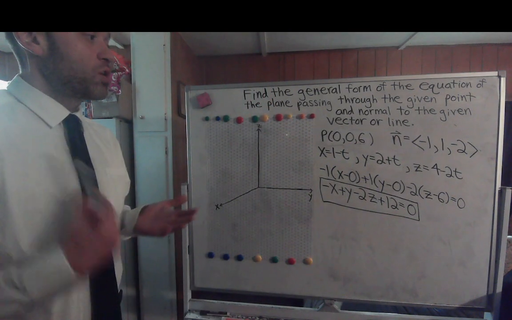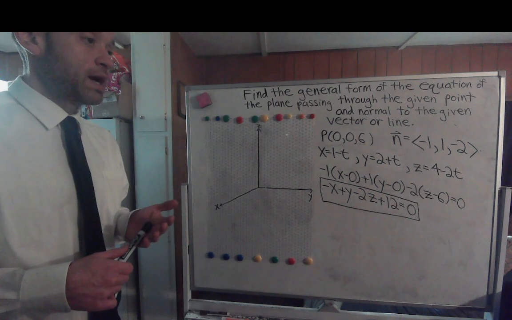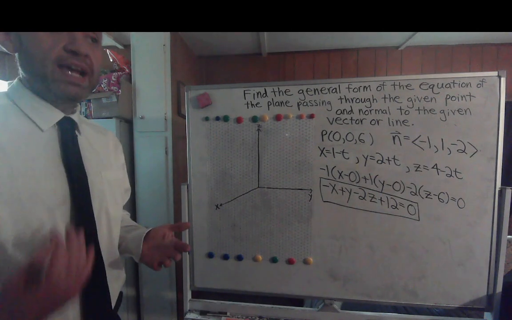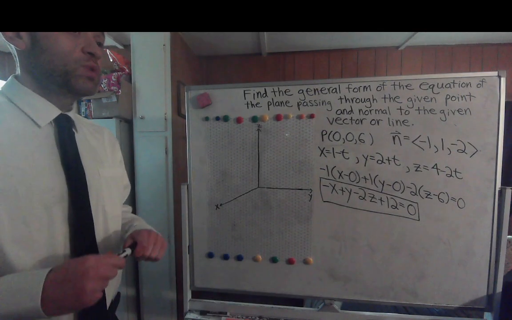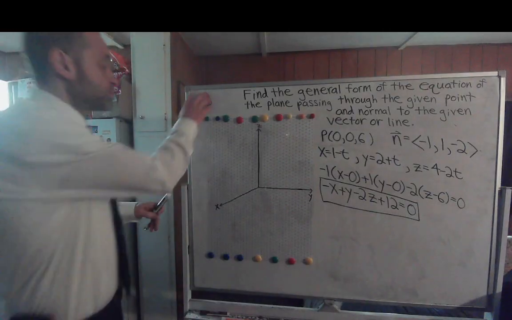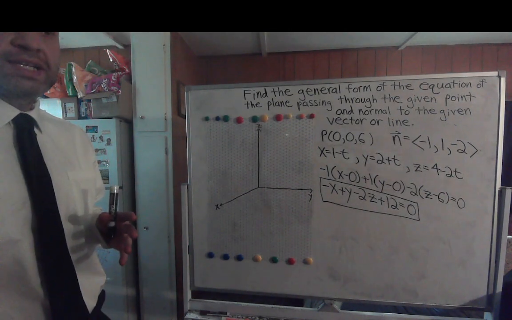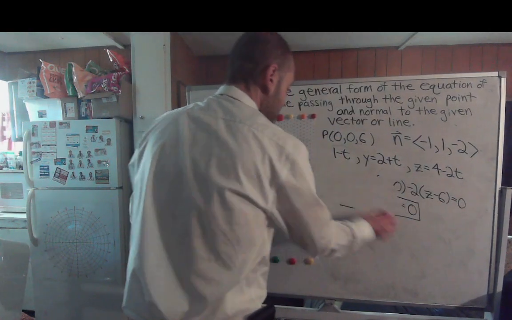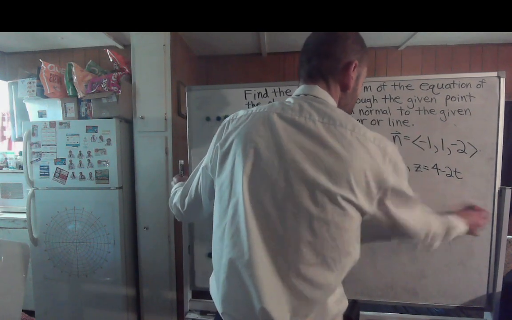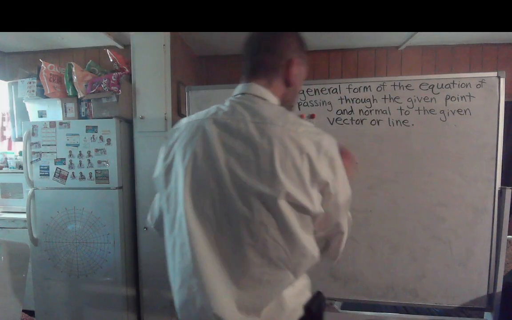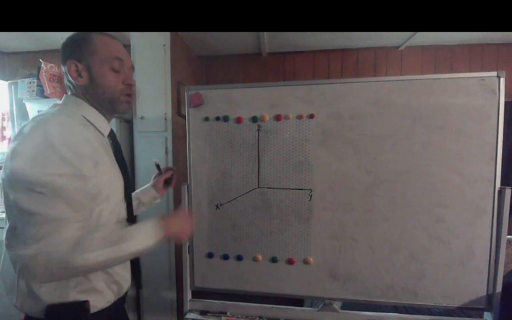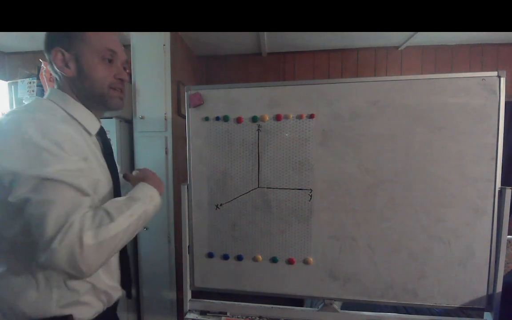Alright, so we've had it pretty easy so far, where the vector or the line that contains that vector has been handed to us. Now it's going to get marginally tougher because we're going to be given 3 points that the plane passes through. And we're going to have to come up with a vector and take a point. So let's change gears now, where we're going to have to find the equation of a plane passing through the 3 points.